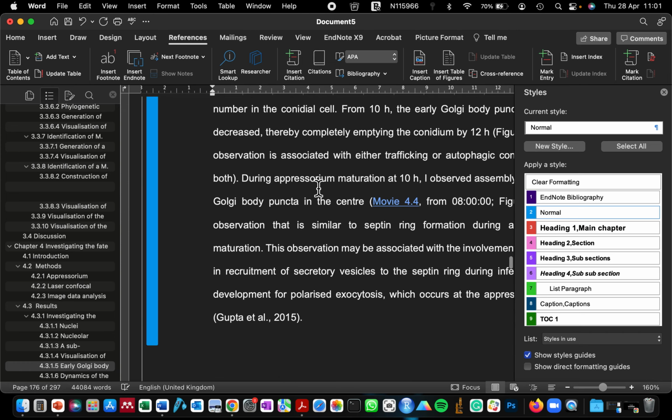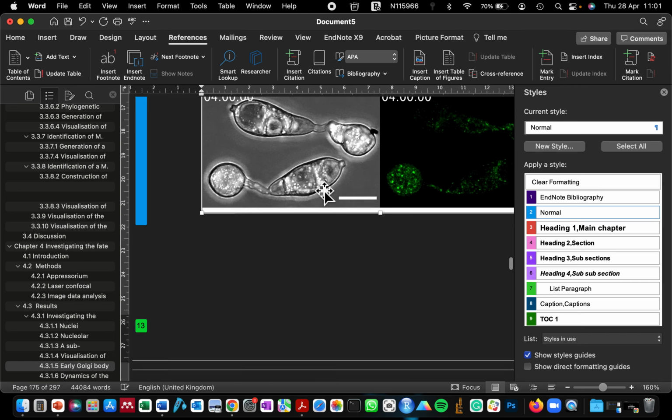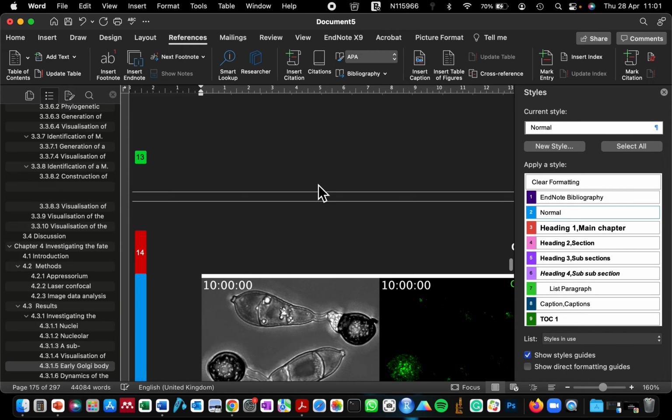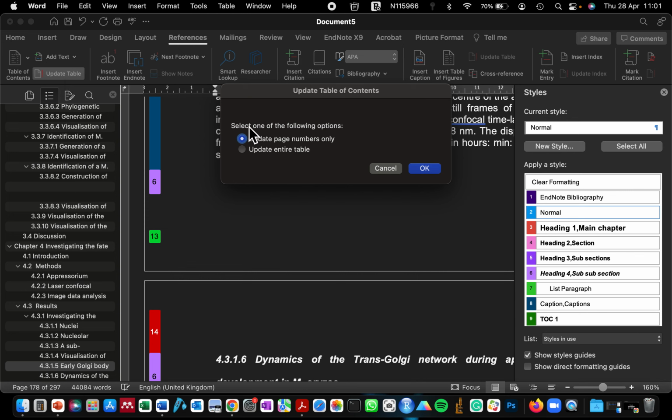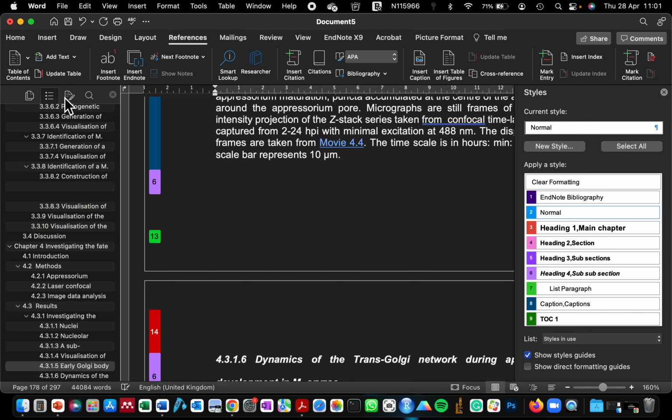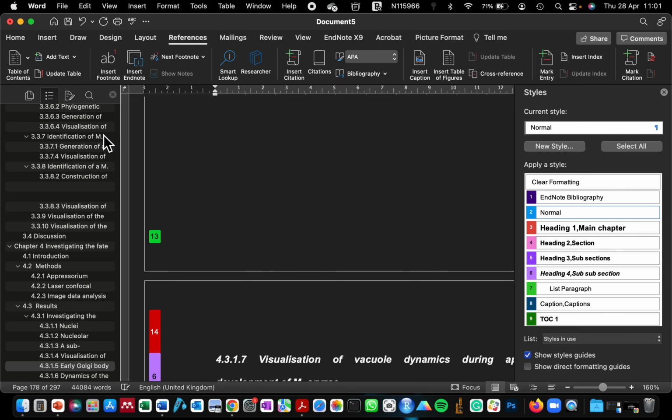So that's one of the benefits that I think I enjoyed with the new updates in Microsoft, because you can see that has been also solved. Update table, entire table, click OK. Now go back to the first page again. It seems my computer is crying now.